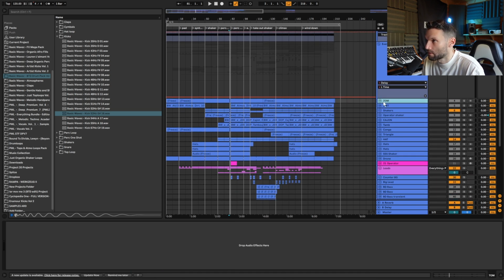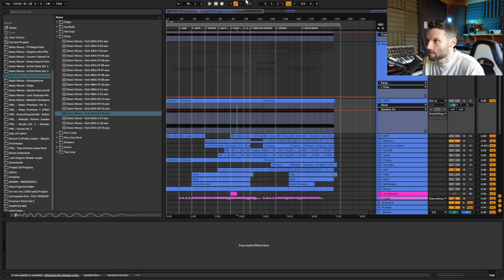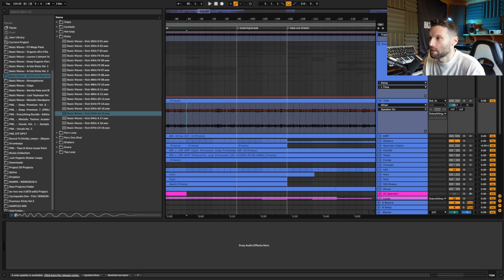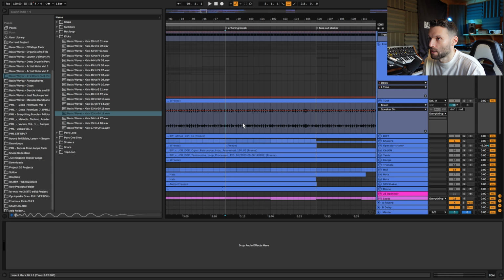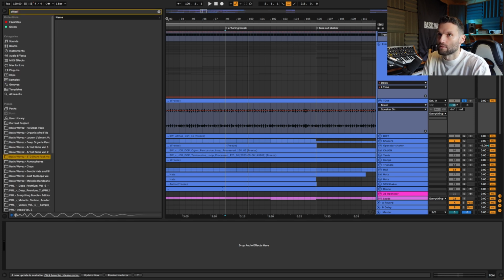And then as for the drums, I've got this tom, which I believe I made with my Afro tom rack, which is on my Patreon, I think. It's this Afro tom rack.